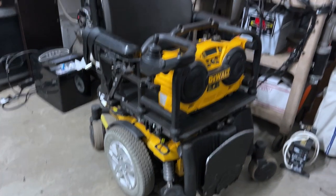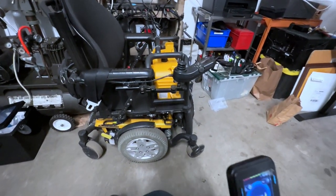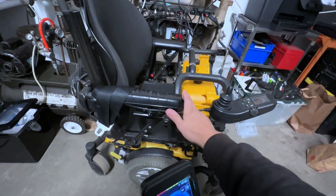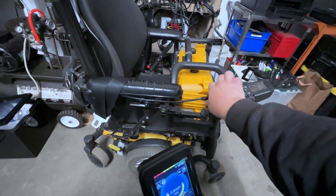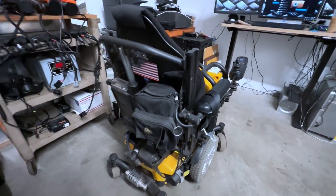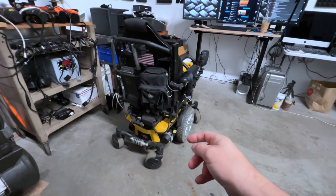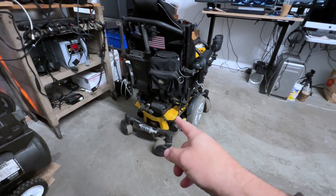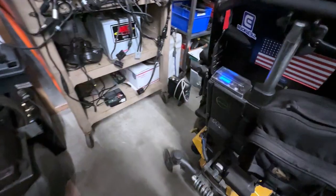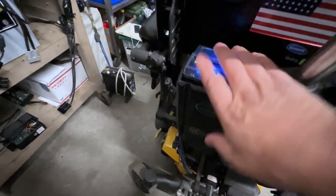We'll start with the chair closest to me. Long-time viewers might recognize this — it's a Quantum Q6 Edge 1, and this is my backup backup backup chair right now. It has Motion Concepts seating on it that I retrofitted. I had temporarily retuned this thing and used it for soccer a while back, but as you can see it's this hideous shade of faded yellow — it used to be a lot brighter. We've got the Motion Concepts Ultra Low seating with the Helix Sigma seating controller on here.